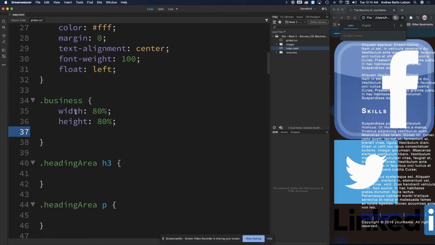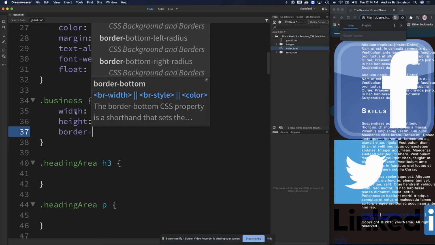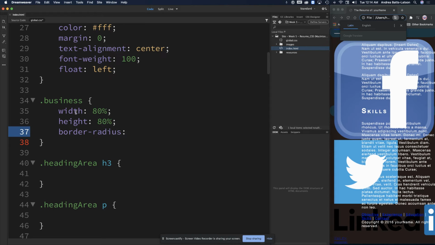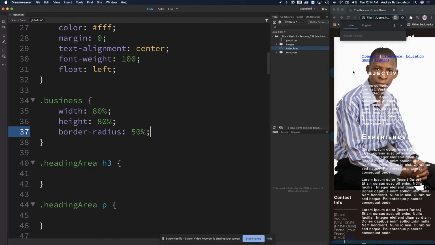Okay. I'm going to give it a border radius. I get a border radius of, let's try this. I get a border radius of 50%, which is really a circle. So what I'm targeting right now is this image right here.